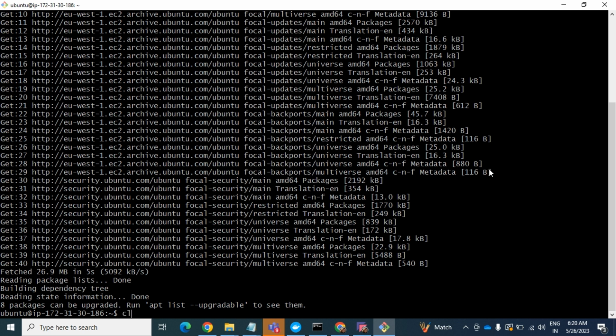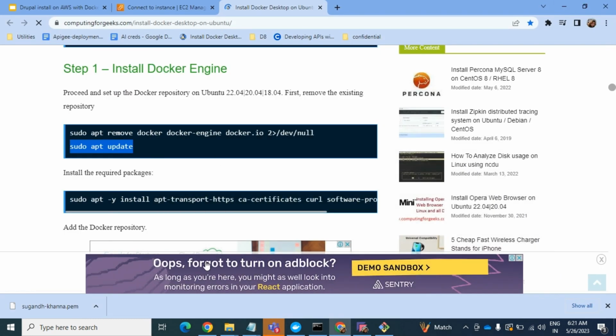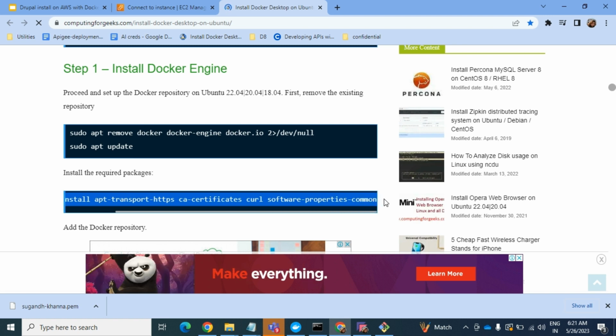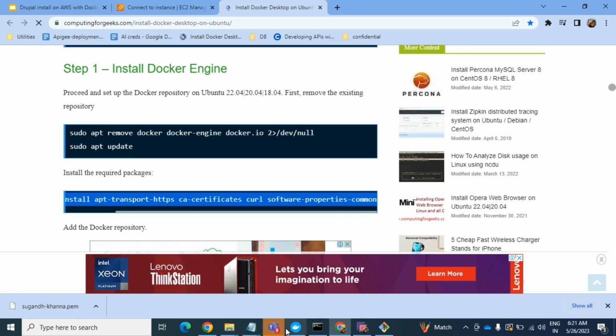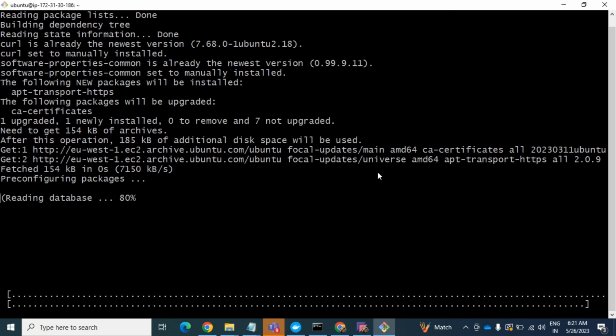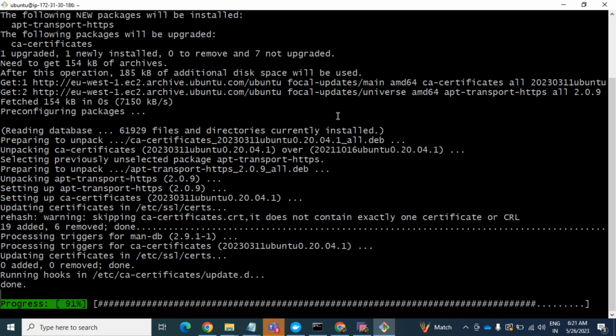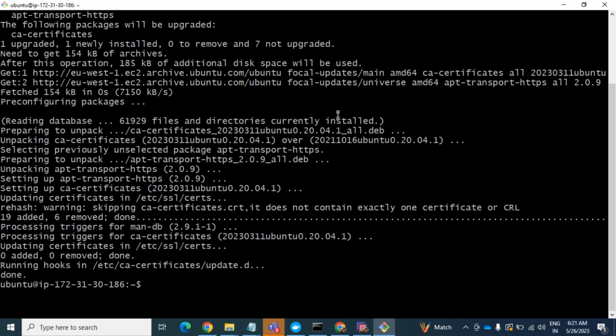Now run the next command for installing all the required packages and certificates. This is done.